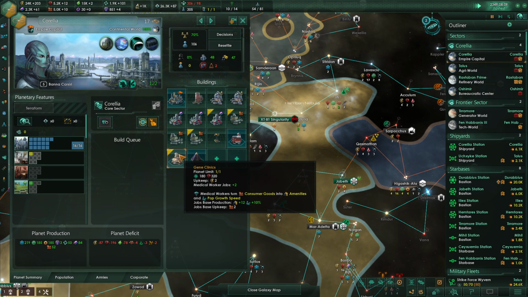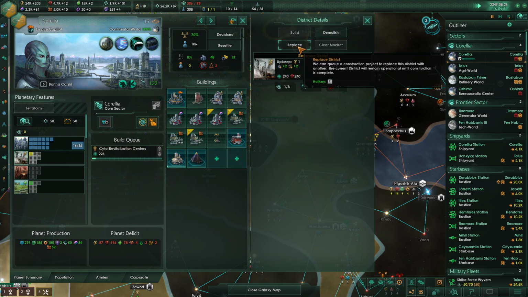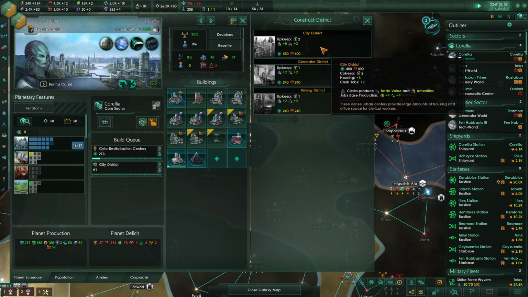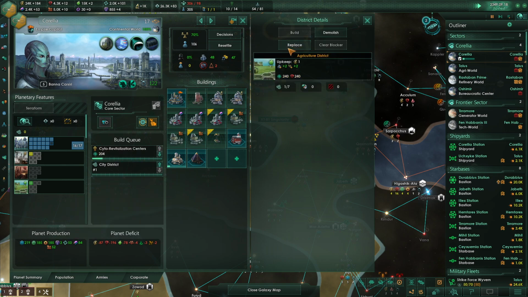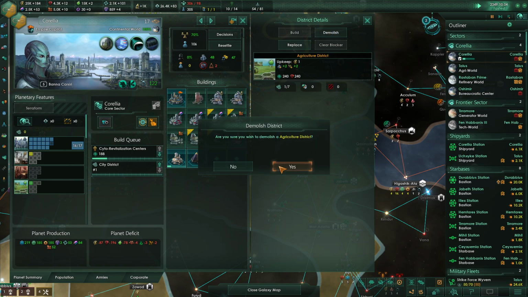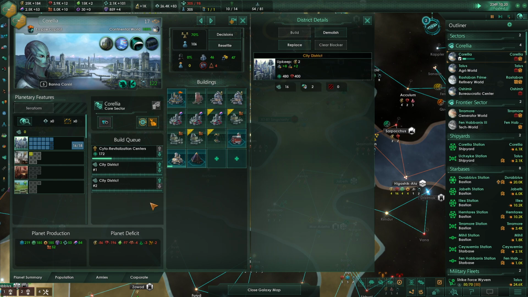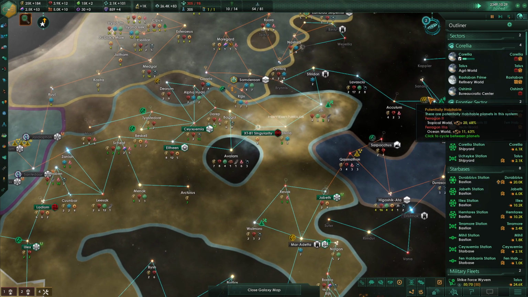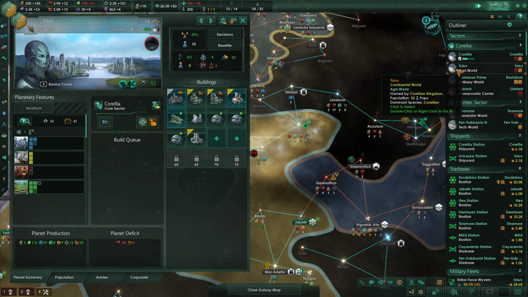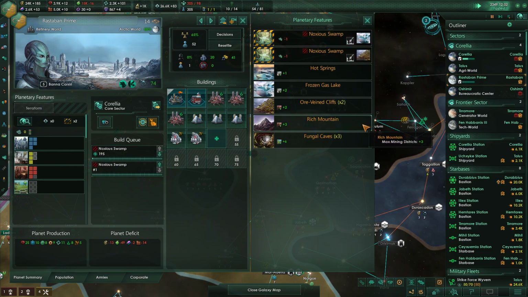Gases are good, so we can go from the Gene Clinic to the Cyto Revitalization Center. Let's replace a couple more city districts here. Why are you still being weird? What if I just demolish you? And then build a city district. Okay. Rastaban. We have a few districts I can clear out.